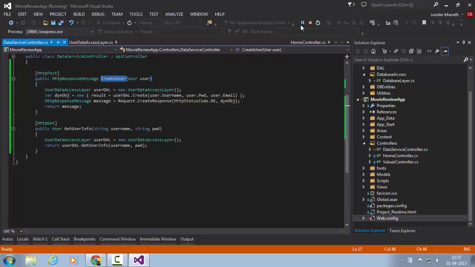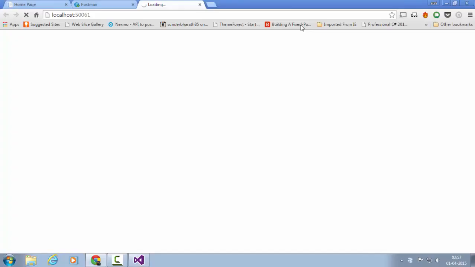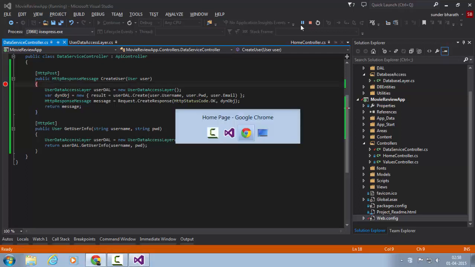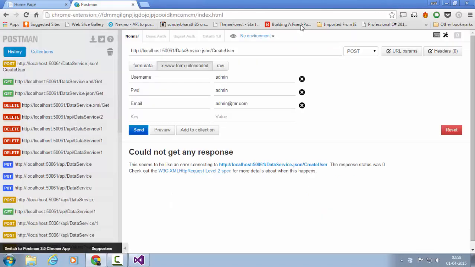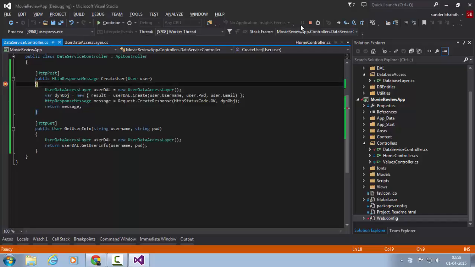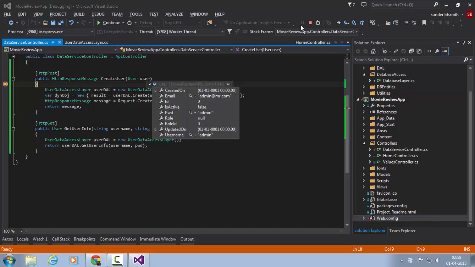I'm going to put a breakpoint here so that we can see what's happening there. Okay, I'm just going to check whether I got the parameters or not. Yes, we got the parameters here.